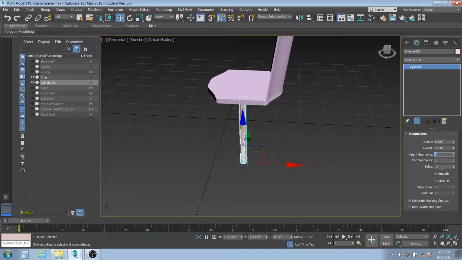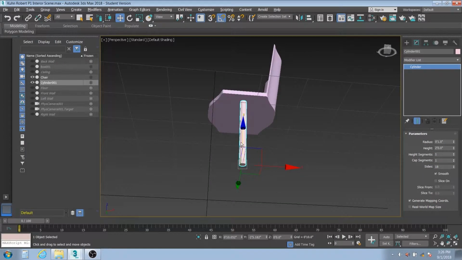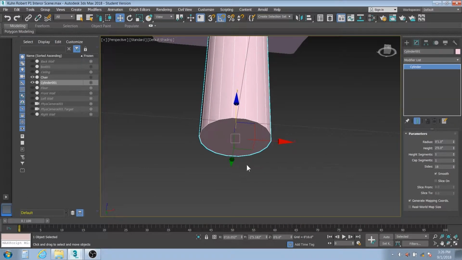And the side segments, instead of 18, well, let's take a look at that. The side segments on a cylinder just show how round it's going to be. 18 is pretty round, that could be fine. I think though I'll raise it up to something more like 32. That'll make it really nice and round. Okay.